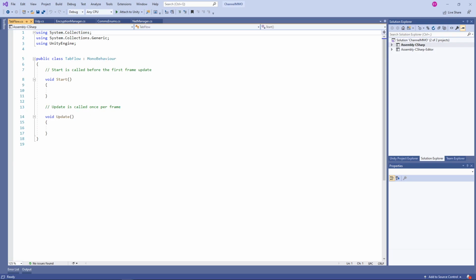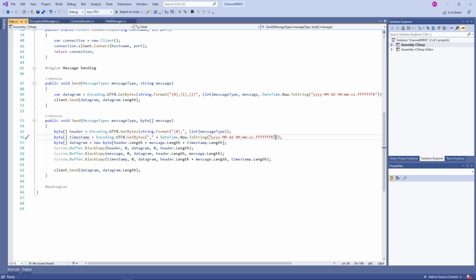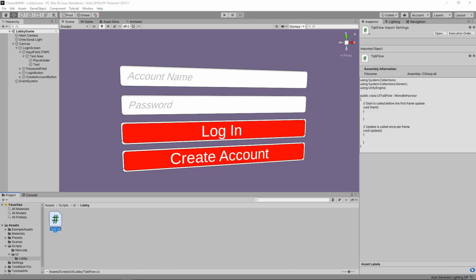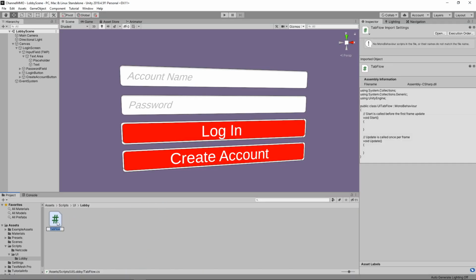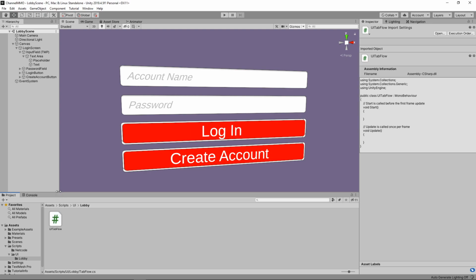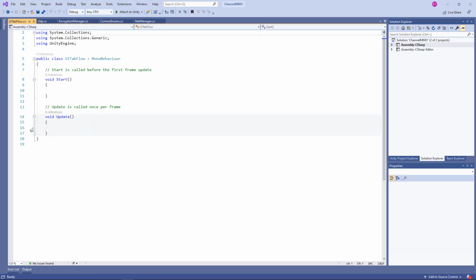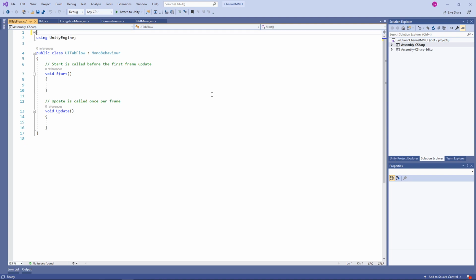We're going to fire up the tab flow, and we are going to... Actually, let's rename this before we get started. Let's call this the UI tab flow. We're going to close this because we're going to rename the file, and we'll let that load in, and we will do UI tab flow, since that has to equal the name of the class inside of it for a MonoBehaviour. Excellent. Okay, is there anything we need here? Well, yes. We do not need System.Collections or System.Collections.Generic, but we do need using UnityEngine.UI.